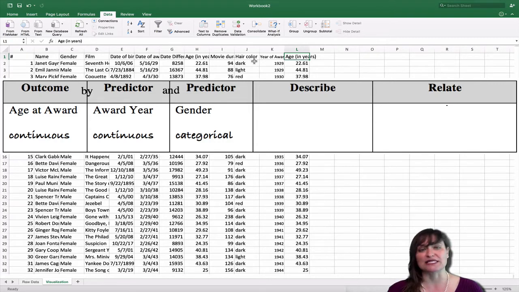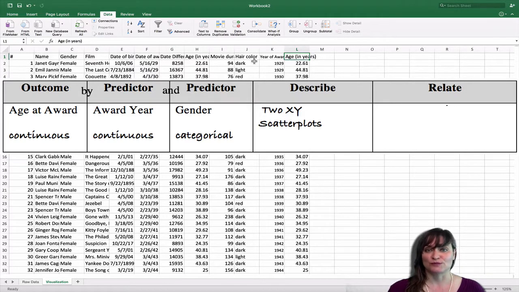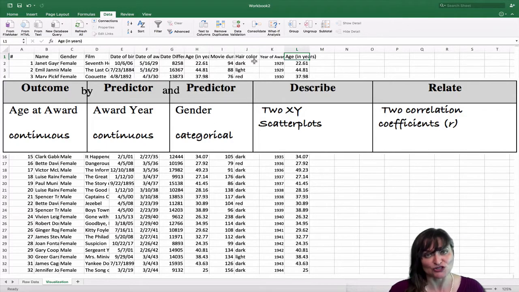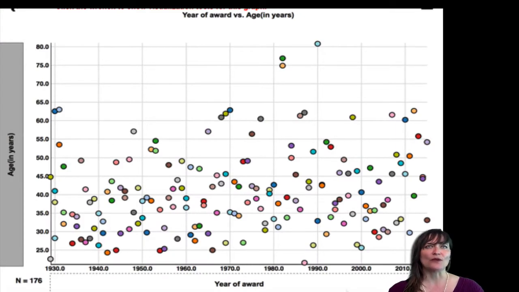And so we're going to split it into two groups by gender, and then visualize it with two XY scatter plots and with multiple correlation coefficients, or in this case, two correlation coefficients. If we had more than two genders, we'd be looking at multiple correlation coefficients and multiple scatter plots. So remember when we looked at a means comparison and distributions, and we saw a bimodal distribution, and we suspected that we had two different groups mixed together. Well, it can be the same idea here.